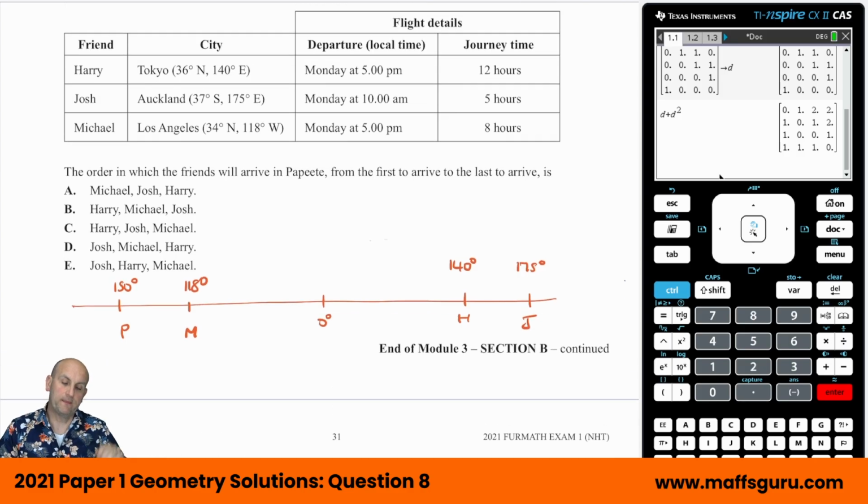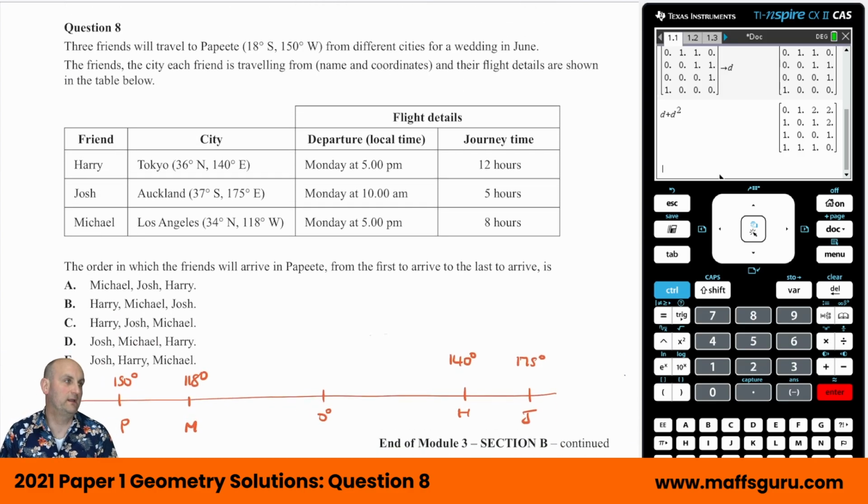All right, so question number 8, I think, is one of the stupidest questions I've ever done. Again, hours now spent doing this, and I'm really not convinced about my answer. So if you think of a different way of doing it, let me know. But the point of it is, they are going to a wedding.